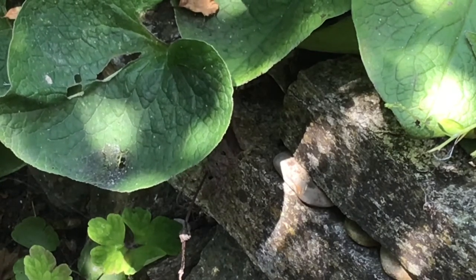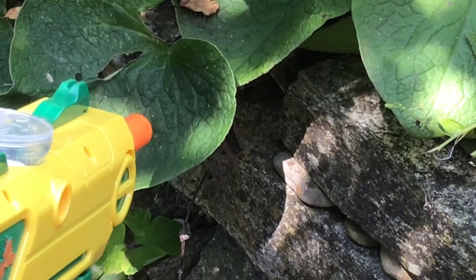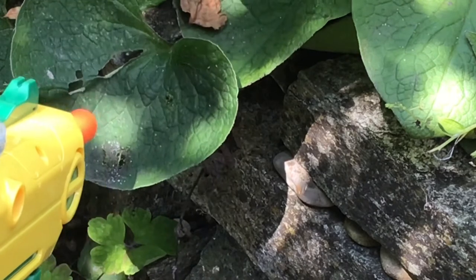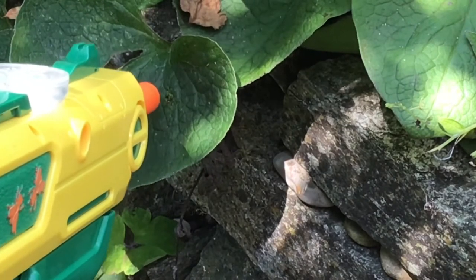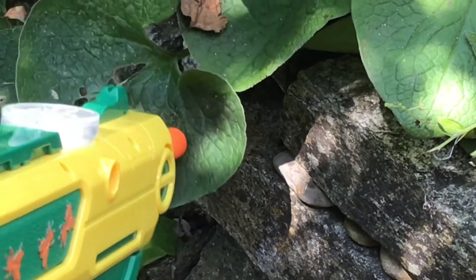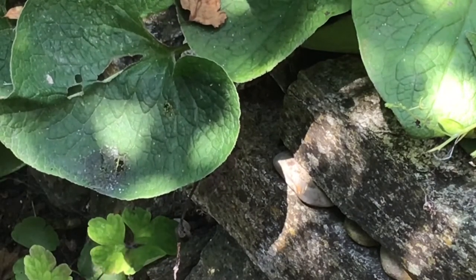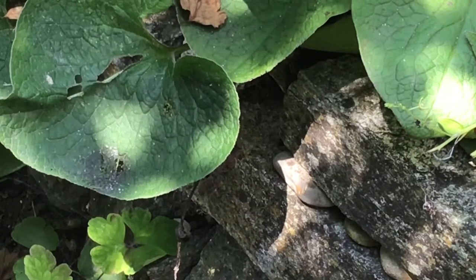Let me just show you again. So that's maybe about 2 inches, something like that. And you see here, there's a little hole, not much. So you have to go to pretty well a point blank range to do any damage.